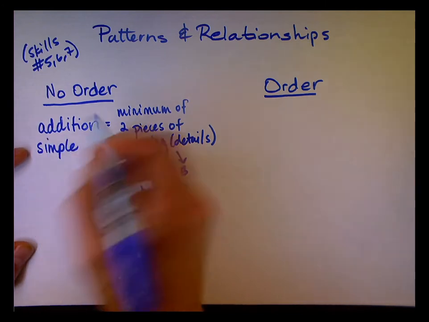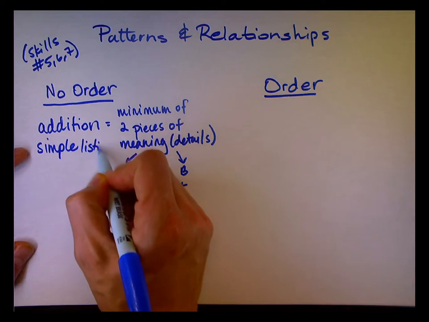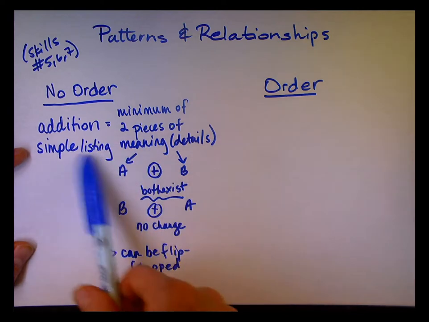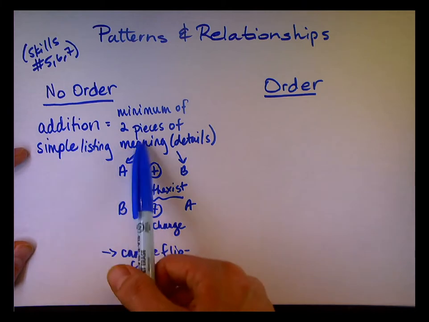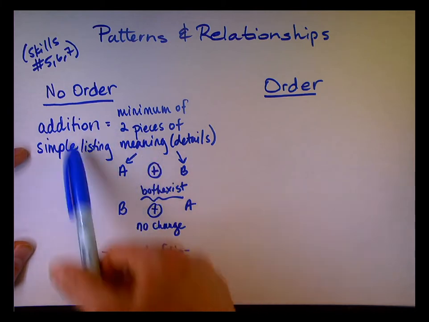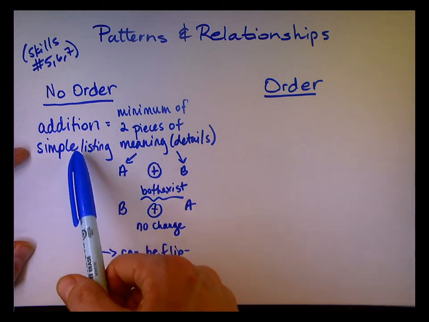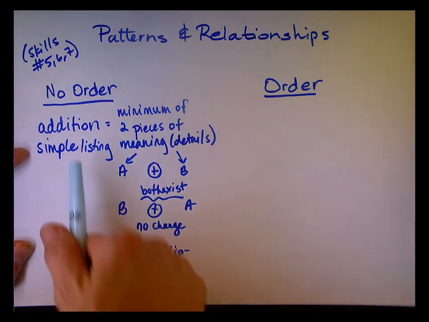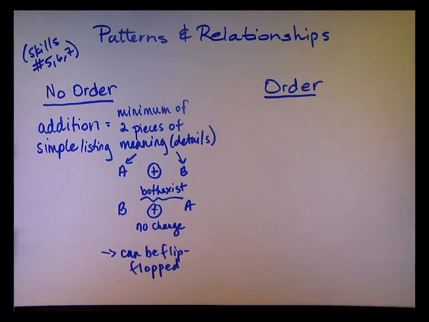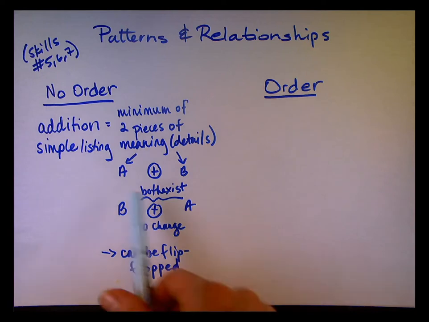There are other words that addition's called. It can be called simple listing. And you'll get simple listing when there's usually 3 or more, because a list requires 3 or more. Addition you'll probably get when there's a pair, 2, though they're interchangeable. So you wouldn't ever have to pick between addition and listing. All right, going over to order.